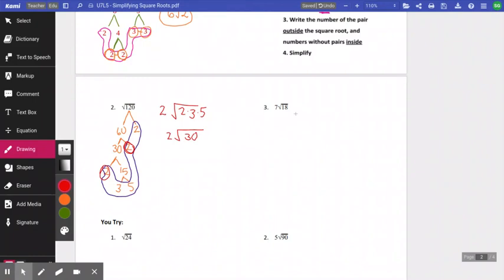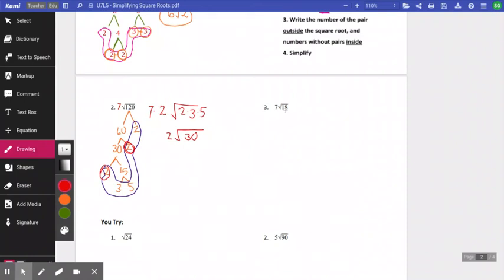I've got one last example. If you're feeling excited, you can go ahead and try it if you want. This one is a little different than the other one. We're still simplifying a square root, but this one is starting off with a number in front of your square root. That's okay. It just means when I go to do this step here, I'm still going to be using all these primes, but if I had a number in front, so let's say there was a 7 right here, it just means when I go to place all my numbers, I'm starting off with one already outside. The rest of it's going to be the same.